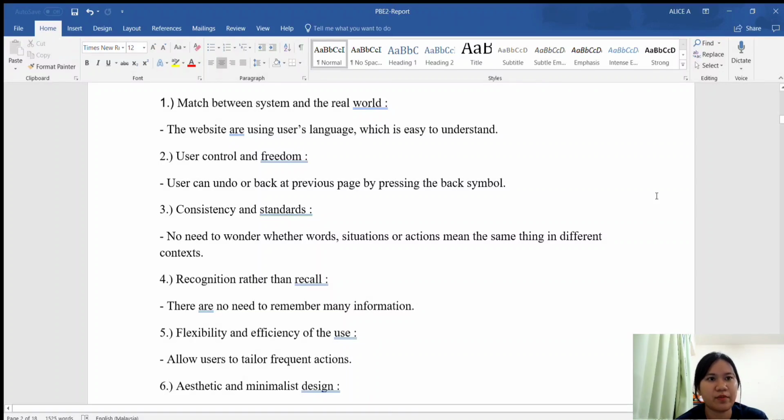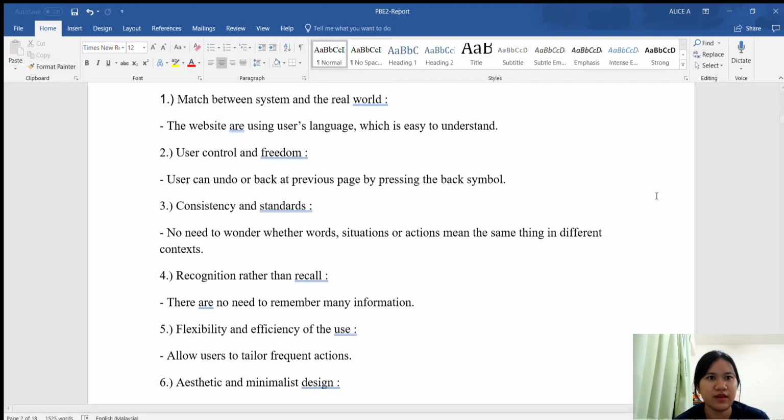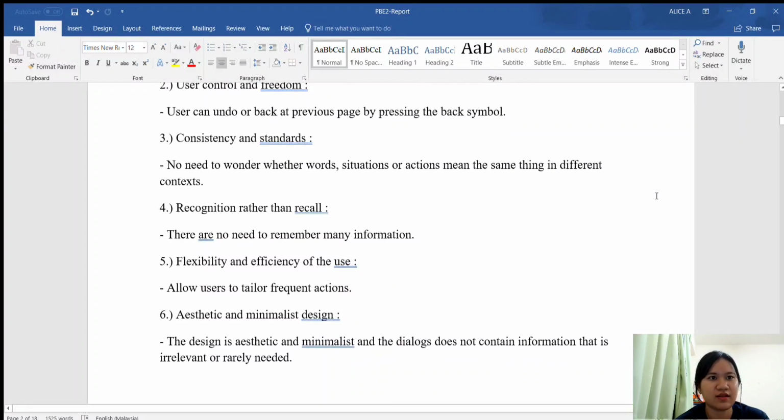User can undo or go back to the previous page by pressing the back symbol. The next one is consistency and standards. No need to wonder whether words, situations or actions mean the same thing in different contexts. Other than that, recognition rather than recall. There is no need to remember much information on the website.